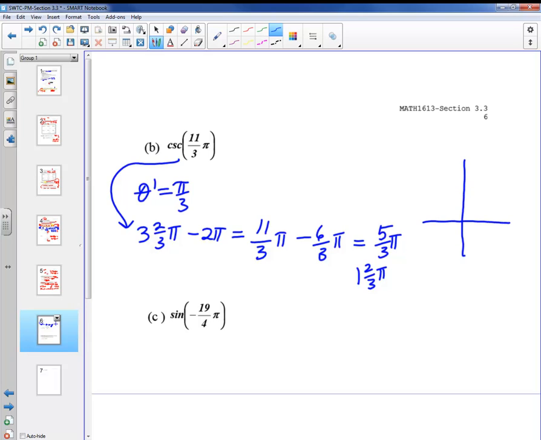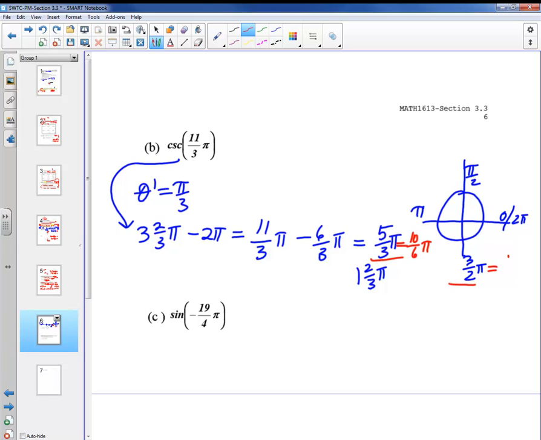And that's when it helps to look at your angles here. So you have pi over 2, you have pi, and you have 3/2 pi, and then you have 0 and 2 pi here. We need to figure out what are these numbers with a common denominator. So I'm going to take that and write it with a common denominator. So you multiply by 2, and that will be 10/6 pi.